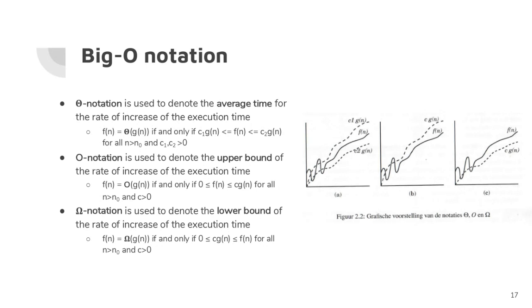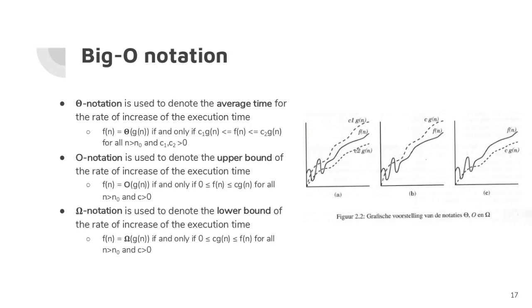Then the other notation we use is the big O notation, which denotes the upper bound of the execution time. So that's the worst case scenario. If we say it's O(n), that means in the worst case it takes n steps. And you can have your t function and multiply the upper bound by any constant, and it will always be higher. That's shown here in the graph next to it.